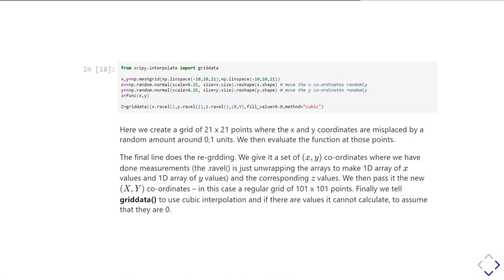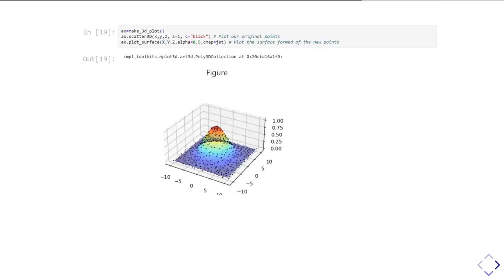So this is what we've done. We started off with our grid of 21 by 21 data points, and I'm now going to regrid that data onto a denser grid and also a regular grid with griddata. And so this is the result. Again, I'm going to make the 3D plot. I've plotted out my X, Y, and Z coordinates as black data points. And then on top of that, I'm going to plot the surface I get from the griddata function. So the big X and the big Y, the coordinates I also passed into griddata, say, this is what I want you to grid the data onto. And then Z was the result of doing that.